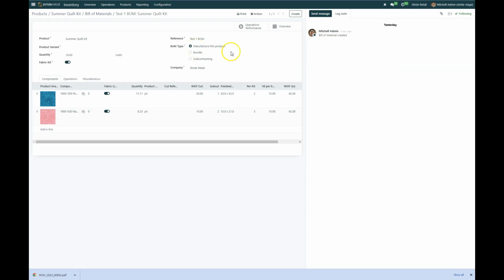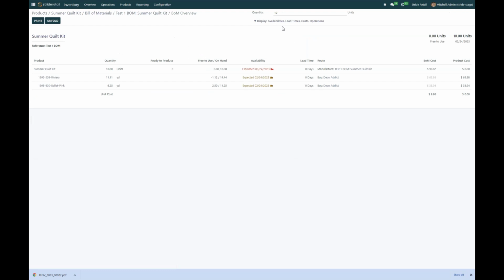Another cool feature I want to show you is you can get an overview of this bill of materials. We made this bill of materials to make 10, and you can see here how much of each product we have available.